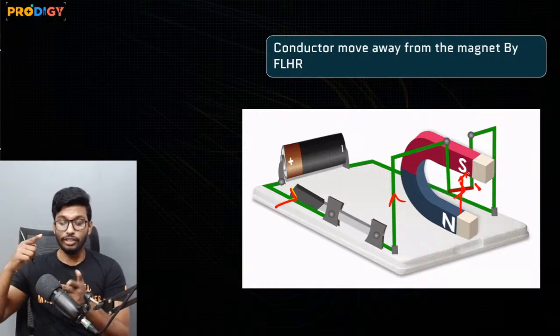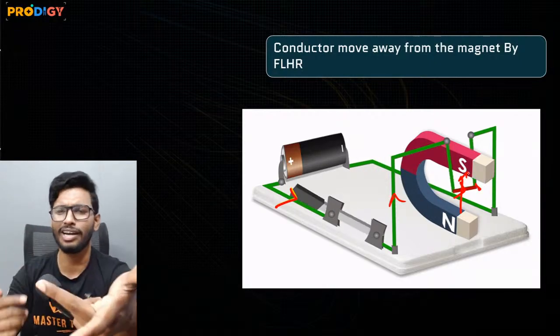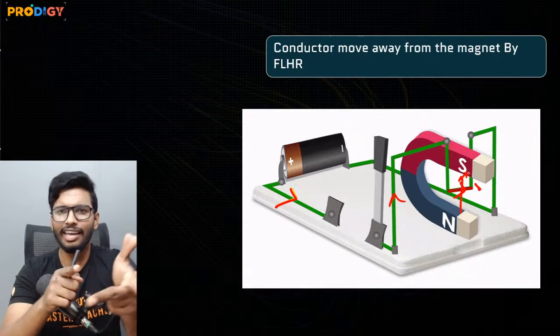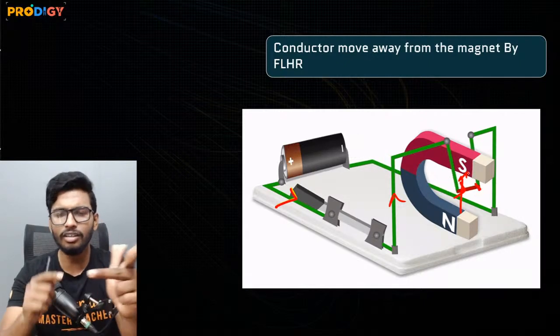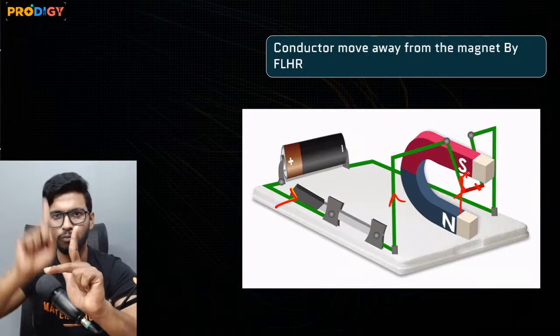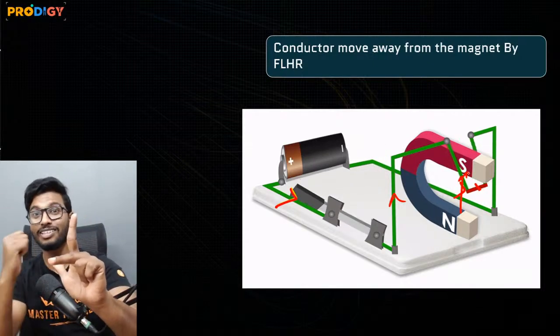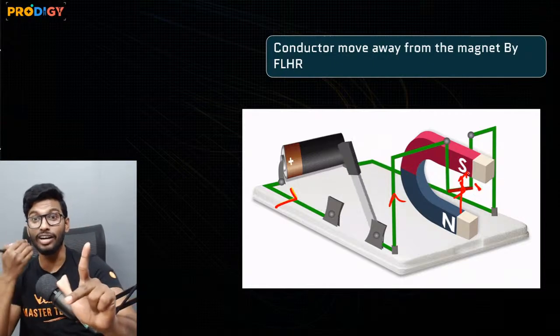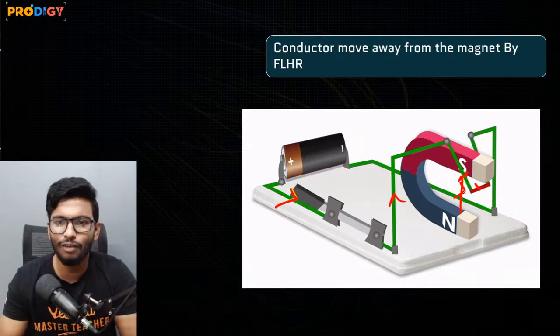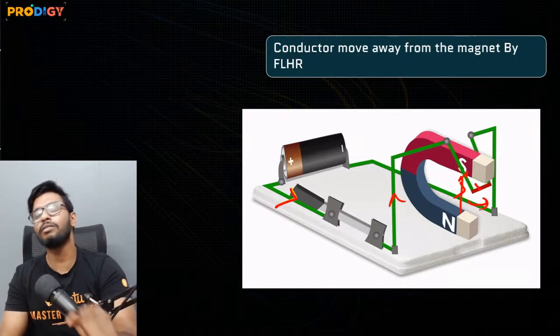It's going upwards, which is shown by my, okay, I'll just show that to you because I'm just doing it to myself all this while. So current is shown by my middle finger, which is going from left to right. Magnetic field is upwards. So what is the direction of the conductor then? Outwards. It's coming towards you. That is why if you look at the GIF also, you can see that the conductor is actually going away from the magnet. All right.